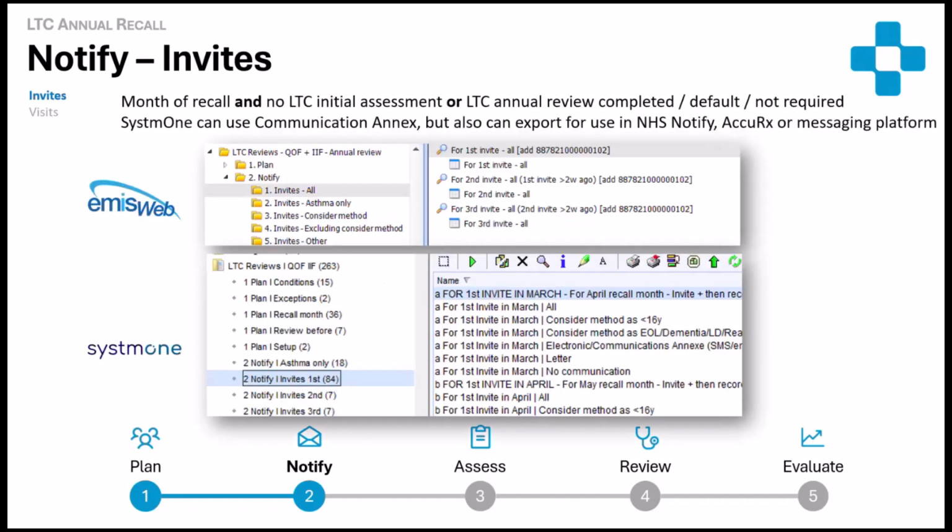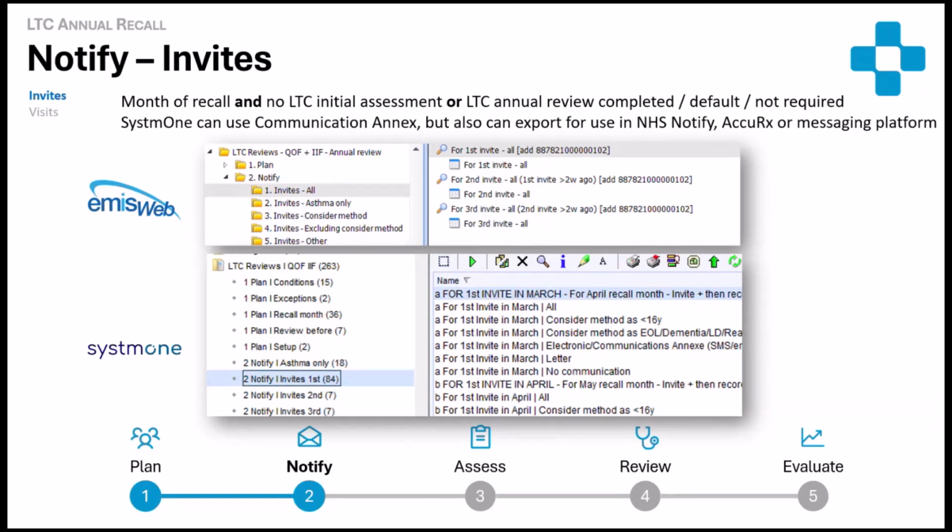So with that in mind, what we have done is in the notify section of the reports that we are going to provide you, the best way I describe it is you've got your cohort of all of your patients that have one of the conditions that you want to invite in for, whether it's QOF or QOF and best practice. And what we've done is we have then divided that population by 12, which will be their recall month. So again, we talked about that already. And the idea is you would then be inviting those patients in. So we could now maybe start inviting for your April birthdays for the new year or April recall month. And we have those reports that would identify who those patients are.